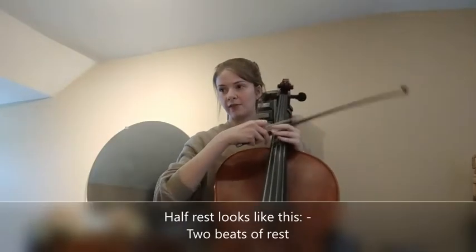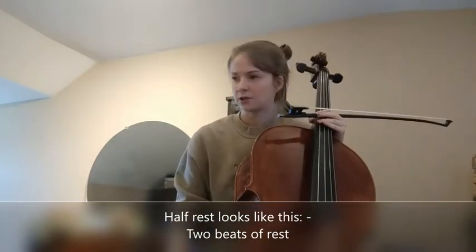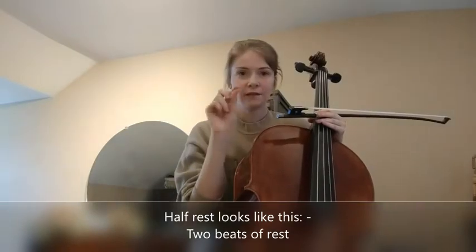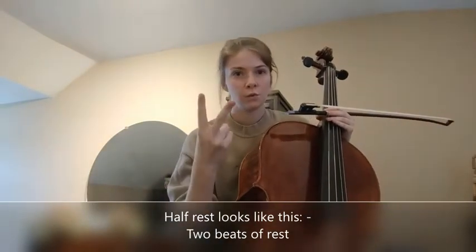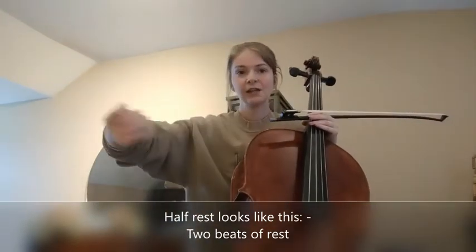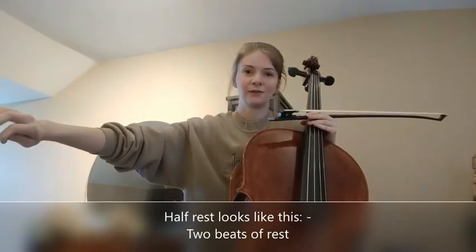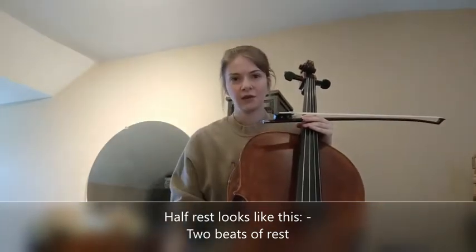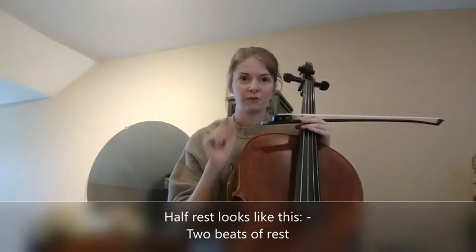So remember that little line in the first measure, and actually in the first four measures. That little line that you see is actually worth two rests. So we're going to play D, E, rest, rest, and then we're going to play E, D, rest, rest. It's really important that you play the rest for the right amount of time.